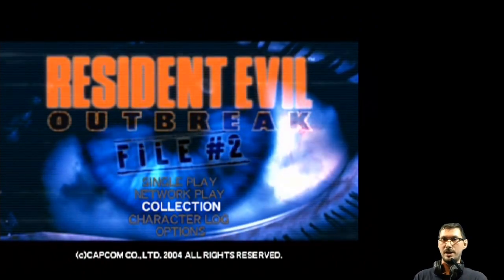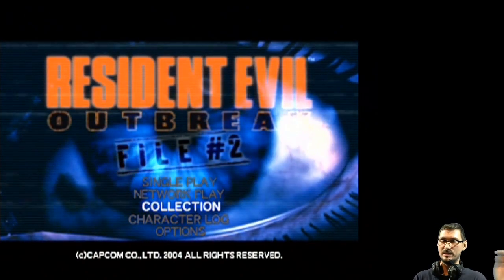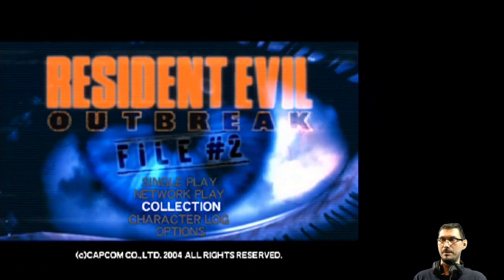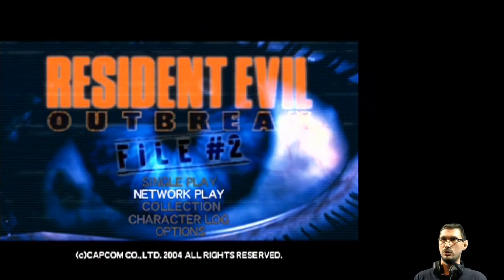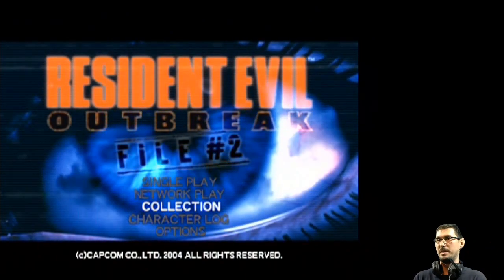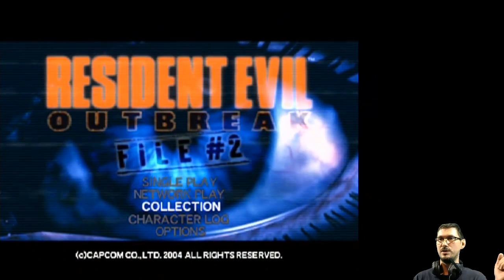The very first scenario in the first game, called Outbreak, takes place literally the moment the outbreak starts, September 24th evening, in southwestern Raccoon City. Now, we ended up with only 10 scenarios in total, 5 in the first game and 5 in File 2, which is marketed as a standalone expansion. It's basically the same game, but it did bring a lot of new stuff to the series.